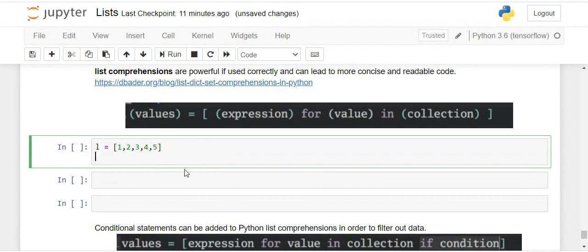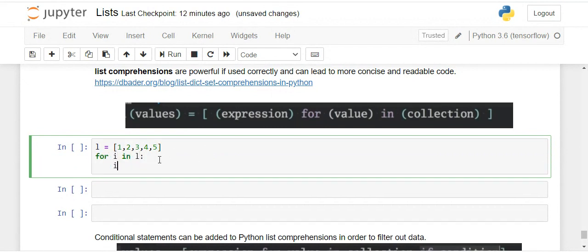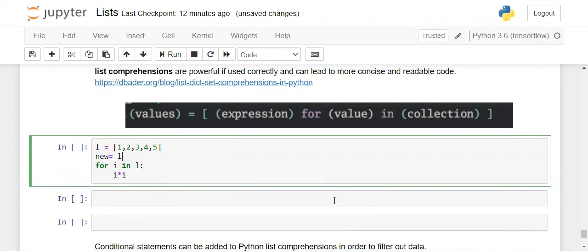So what you have to do? This is your question. You have to find the square of every single number and store it in a new list. If you use a normal for loop, you write for I in L. You take every number, find the square, and then add the square to a list. So you have to create a new list, the empty list. There are two ways. You can use list directly here, or you can simply write this operator. This time let's use this one.